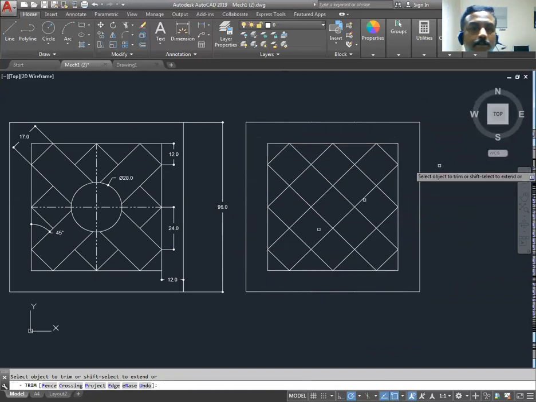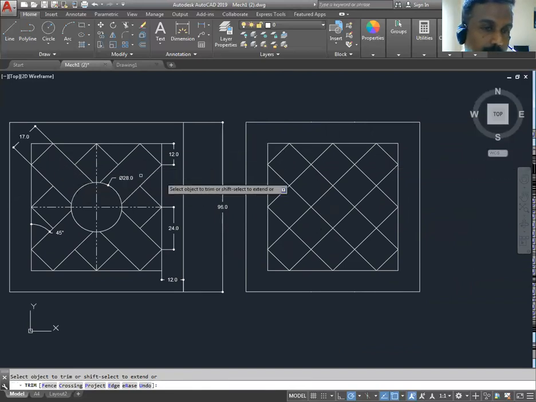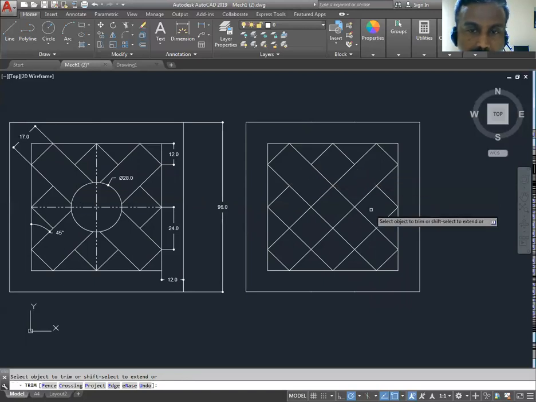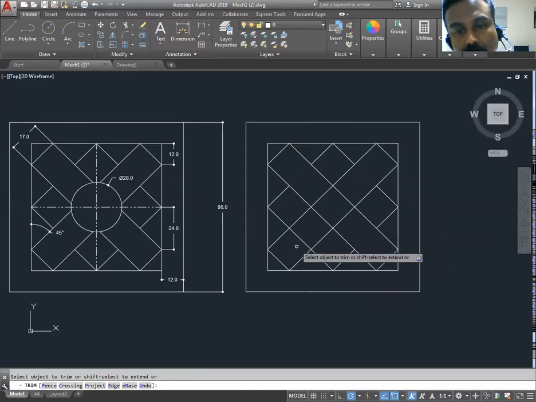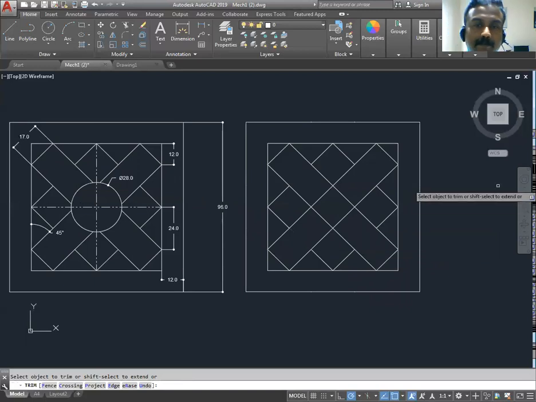All the extras are gone, but still inside, see this, look at this portion, we don't want this thing. Gone. This one, gone. Gone. Gone. Right, so it's almost done.